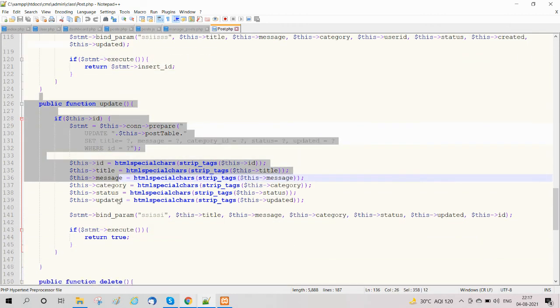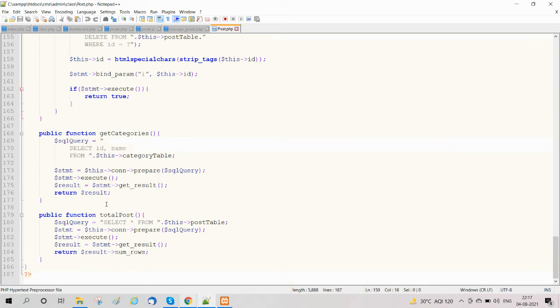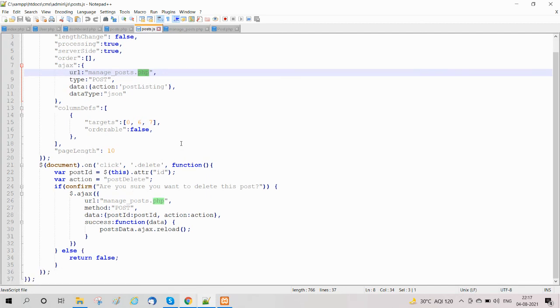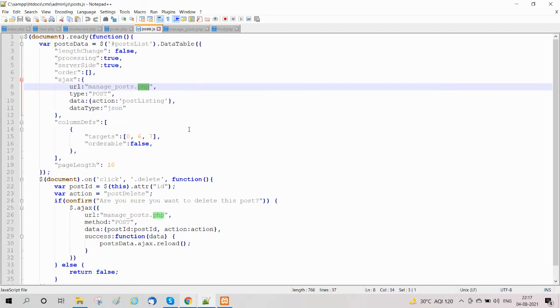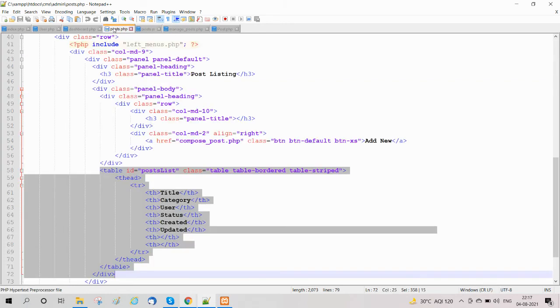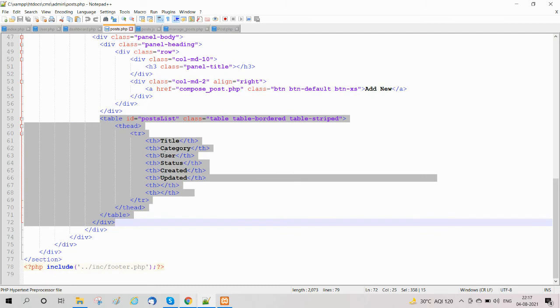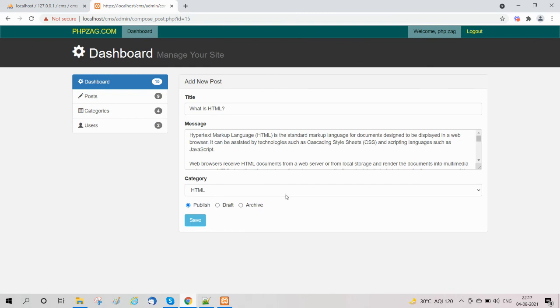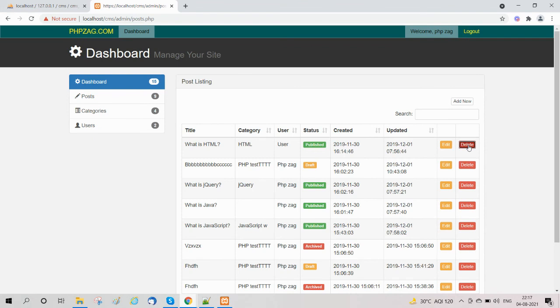Here is the complete function to update post and delete posts. Here also getting total post. The functionality of delete and edit, all these are managed here. So in this section all functionality is managed, like edit functionality, or we can say delete. All these are handled here.